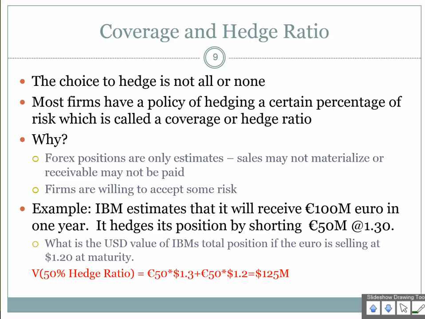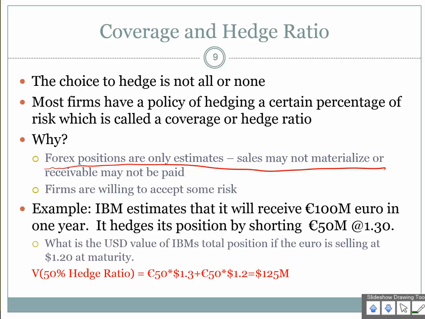So why they might do this, one is simple estimation errors. I don't know exactly what my receivables are, so if I estimate they're going to be 100,000 euros next period or 75,000 euros, it may not materialize. So for that reason alone, we might choose to hedge only 70 or 80% of them. So if we have a receivable of 100,000 euros, that's only an estimate. So maybe we'll have a contract to sell 75,000 of them. In other words, a hedge ratio of 75%.